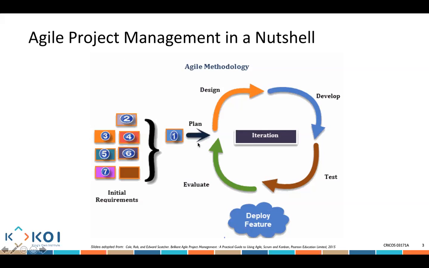You pick them up and you say, okay, because this is the highest priority, I'm going to start working on user story number 1. And once you say, I want to start working on user story number 1, then you start going into the information. How am I going to work on it? I'm going to need to plan, design, develop, test, evaluate, and so on. And eventually, once you deliver more than one user story, a lot of times you say, okay, now I'm going to make sure I deploy all of those features that need to be delivered at any particular point in time. So it's very important to bear all of that in mind from that perspective.